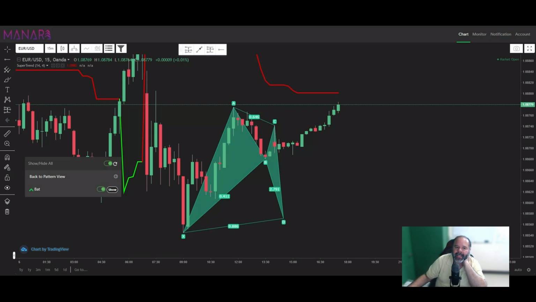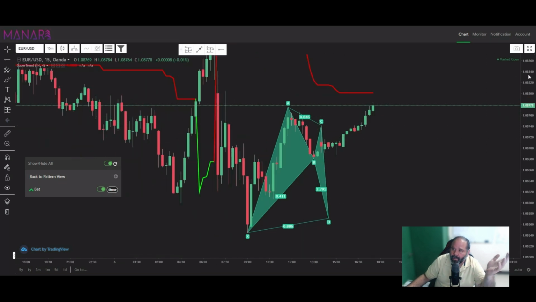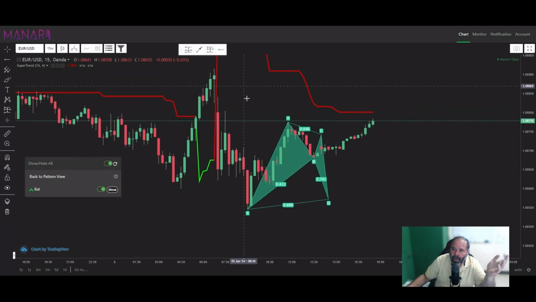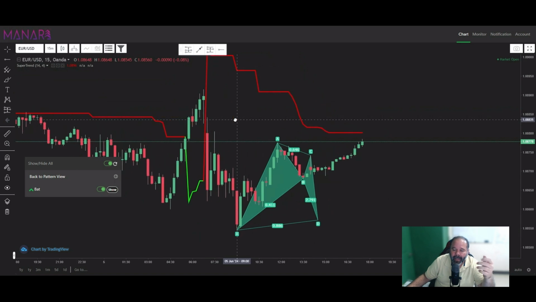What is a backtest, Rumbola? A backtest is, let's say you learn this strategy, so then you go to the chart, you go to Manara or TradingView, and you start looking for the notifications that Manara sent you in the past, the last 3 days, the last 4 days, the last 7 days, and you analyze what would have happened if you had entered on that particular trade. That's what we call a backtest.